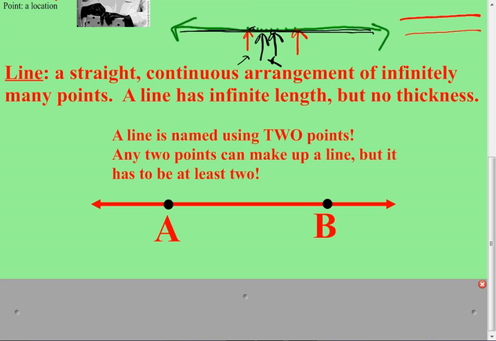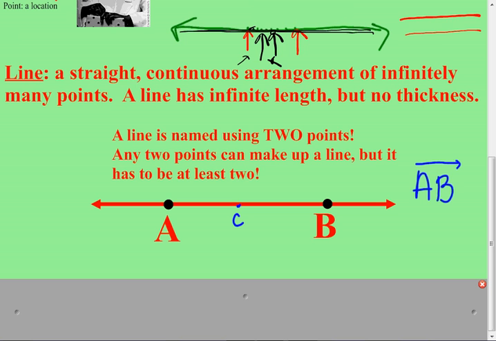So you find any 2 points on the line. Now I'm going to put another point in here. There's C. It's a little smaller than A and B, but who cares? There is no size. We make them bigger so we can see them. Now you know where I'm talking about, A and B. And we name that line by using the 2 points, and then we draw a line above them.